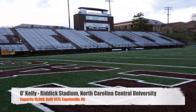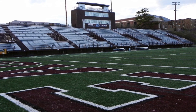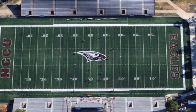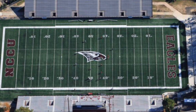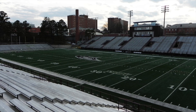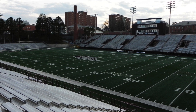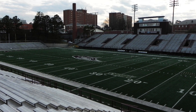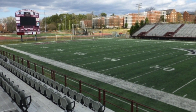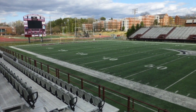Starting things off with North Carolina Central University, we've got O'Kelley Riddick Stadium. It's got a capacity of 10,000, was built in 1975. It's a pretty nice stadium. You've got seats on three sides, so you're a little bit better than some FCS schools where you're usually just looking at seats down the sidelines. You do have a pretty nice press box and the red brick facade on the home side. You don't have any seating in one end zone, just a scoreboard with maybe some standing room, and it looks like you even have some stadium seats down there in the first couple of rows.